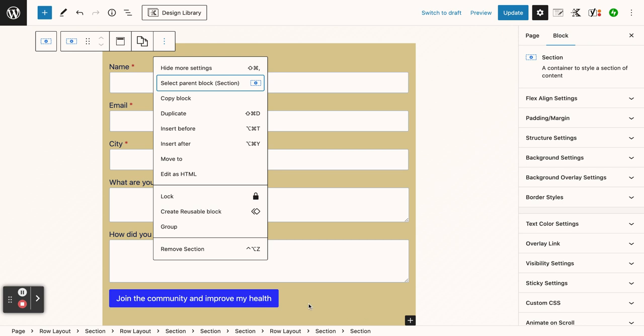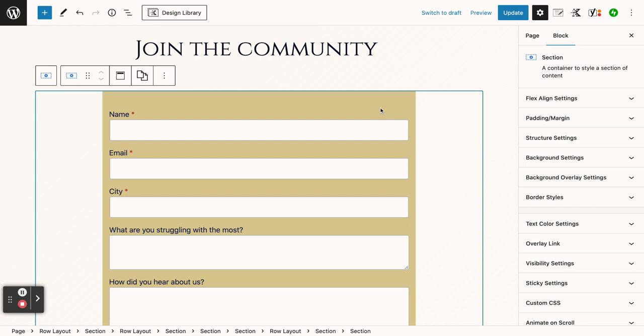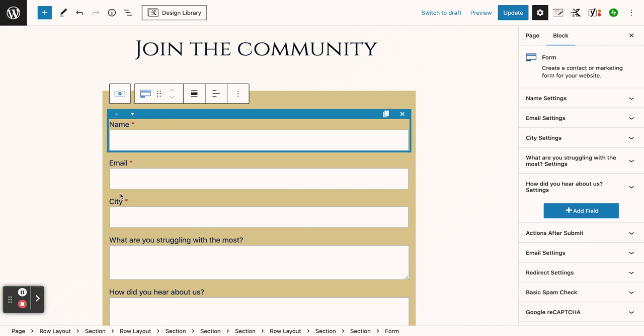What I'm going to do is pull the form out and drag it up underneath the heading of the community, so that it's outside all of this nested stuff, and then I'm just going to delete out all that nested stuff. So let's take this form. I'm going to click into the form. I click on one of the fields, and you can see on the bottom left, there's the form.